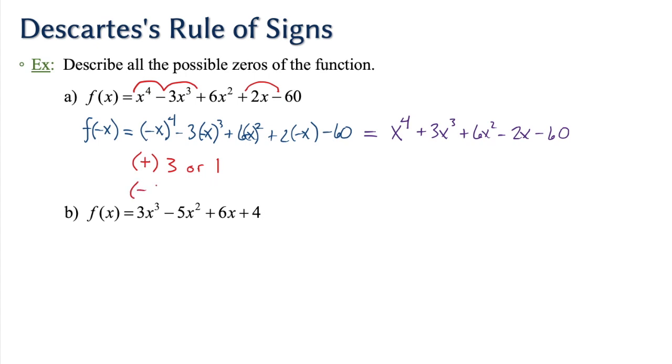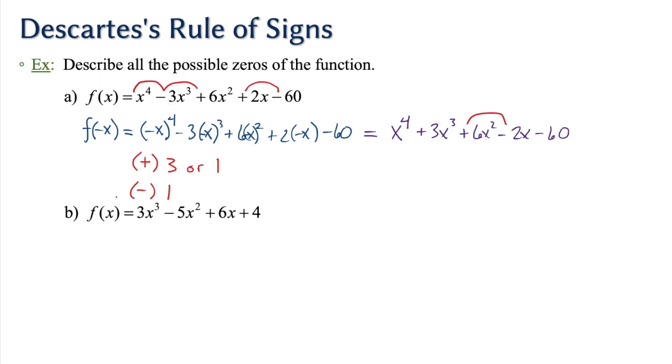Now let's count how many possible negative real zeros we have. Going over here to f of negative x, we go from positive to positive to positive to negative. So there's our first sign change. But that's the only sign change, right? We stay negative after that. So that means there's 1 negative real zero. And I can't take away 2 from 1, so I know for a fact there is going to be 1 negative real zero. So my possibilities are this: I could have 3 positive zeros and 1 negative zero, and that would be all 4 of them. Or I could have 1 positive and 1 negative. If that's the case, that's only 2 of the zeros, which means the other 2 zeros would be imaginary.